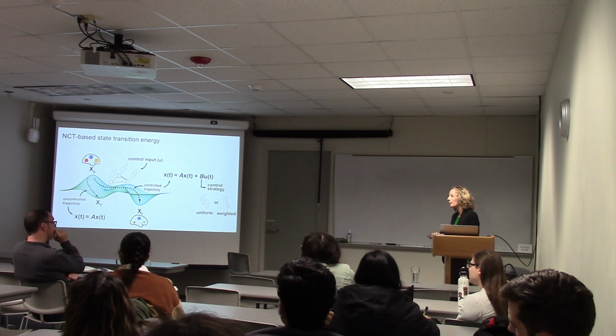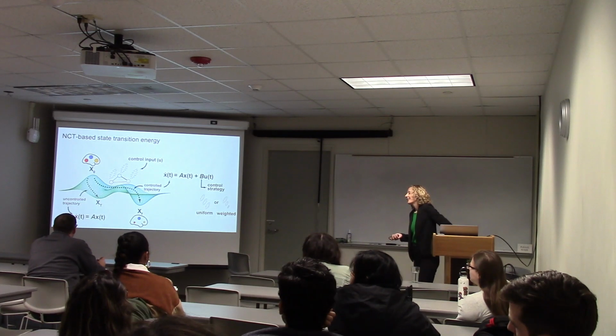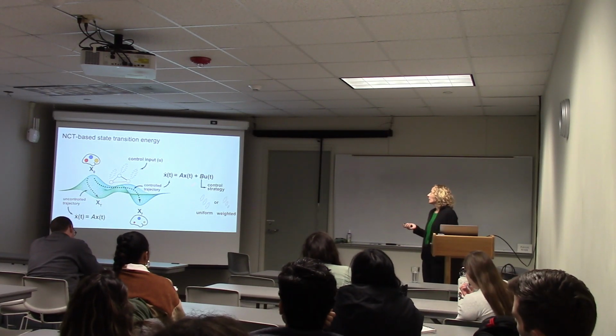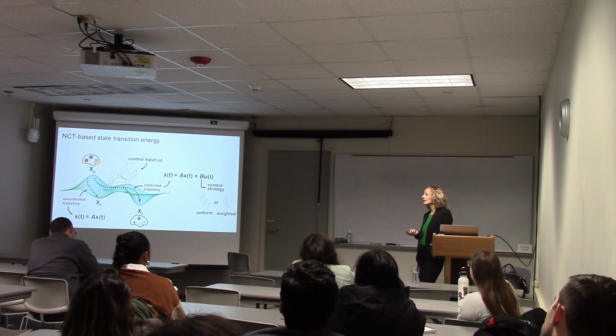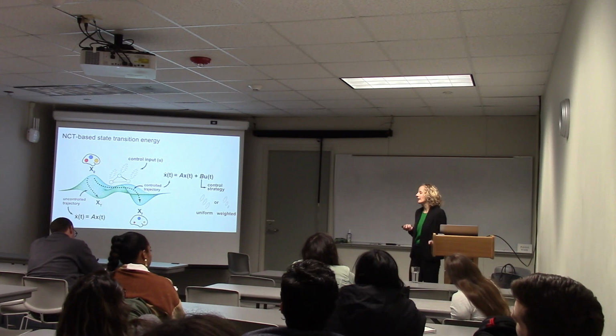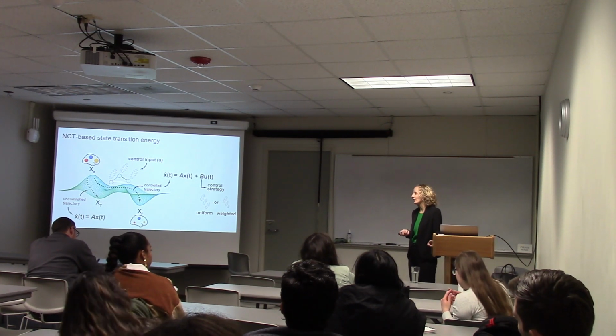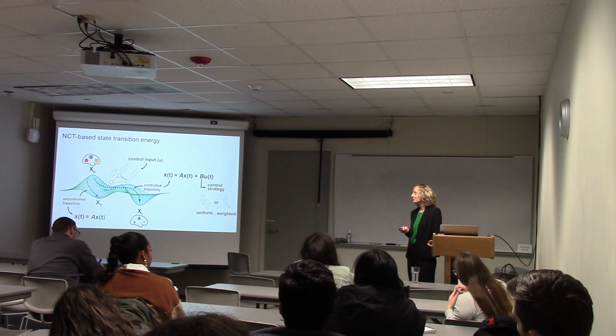Are those A and B matrices similar across different human subjects? Oh, that's a good question. So A, they're pretty similar. Generally, if you don't have a disease like MS, or you haven't had a traumatic brain injury, or you don't have a split corpus callosum, then generally they're pretty similar.